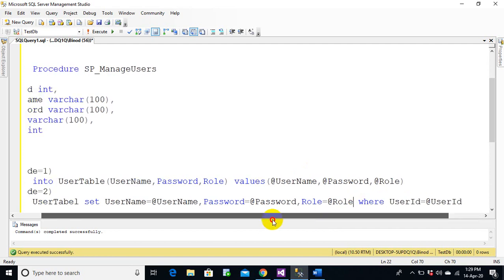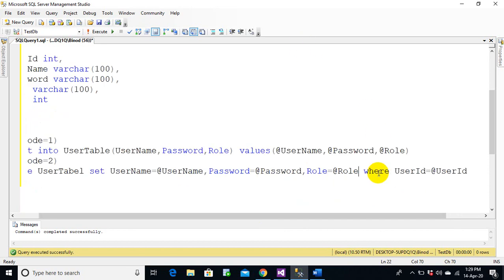So in order to make sure that a particular ID is to be updated, you need to pass this where clause, so that you pass this ID, and the ID that you have passed will only be updated. Okay, so you have to be very careful on this, otherwise everything will get updated.